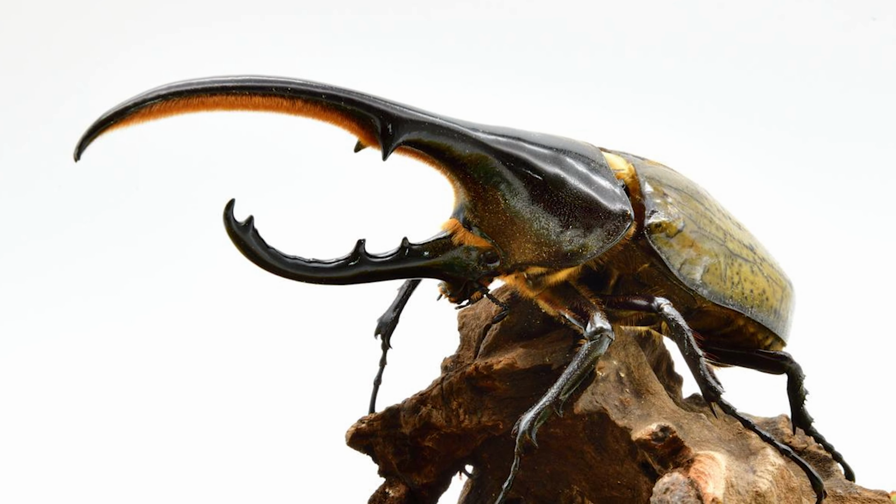However, their wings are not necessary for their survival and are mostly used for finding mates and dispersing to new areas. As larvae, Hercules beetles have a diet primarily composed of decaying wood and plant matter. They play an essential role in the ecosystem by aiding in the decomposition process and recycling nutrients. Adult beetles, on the other hand, do not feed extensively and rely on the energy reserves accumulated during their larval stage. Mating and reproduction. Mating in Hercules beetles typically occurs during the rainy season when environmental conditions are favorable.